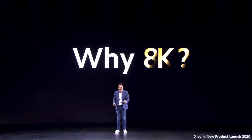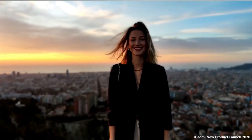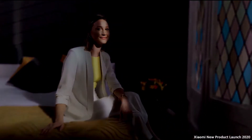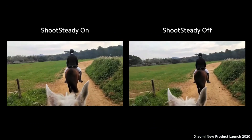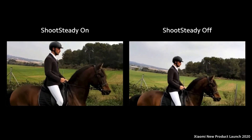Let's jump into the main product, which is the Mi 10 and the Mi 10 Pro. First, they talked about the video functions. They explained why they put 8K on this phone — it's simply because they want to put more detail than ever before. They mentioned portrait video, which gives you a bokeh background and a crisp foreground. Another thing is the color focus, a filter where you select a colored subject and the rest of the background becomes black and white. Next is Shoot Steady, which makes videos more stable with optical image stabilization and software enhancement. And with Pro mode, you have more control with the Mi 10 series.